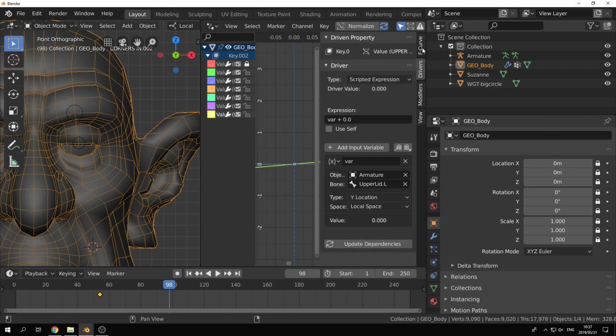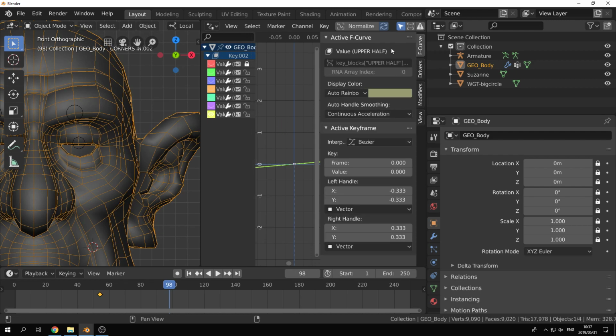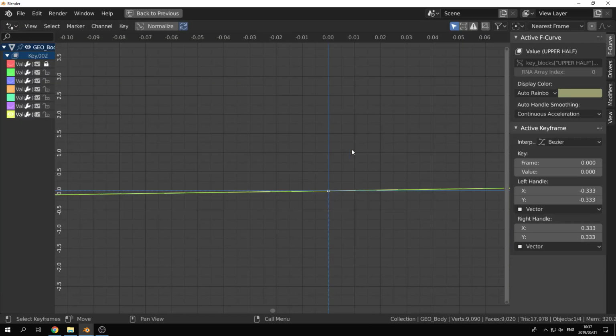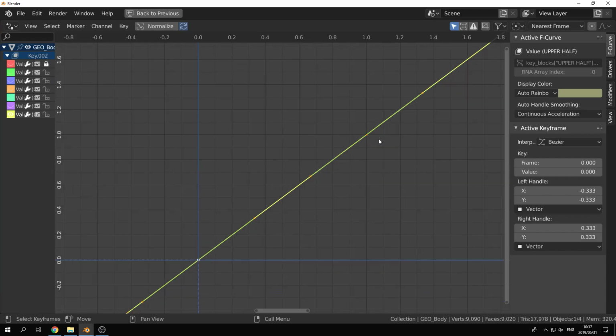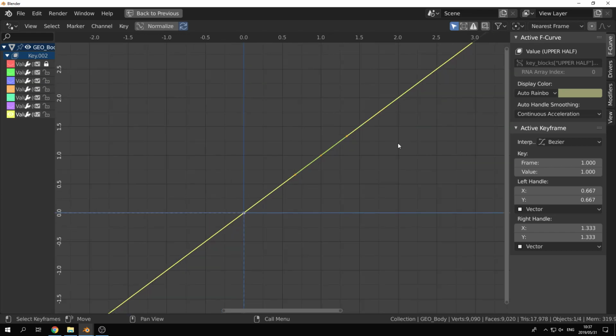Then we're going to the F curve. Now since we're working with such small values, the first thing is that we know that this is happening twice. Sometimes in here there's some snapping on the nearest frame.